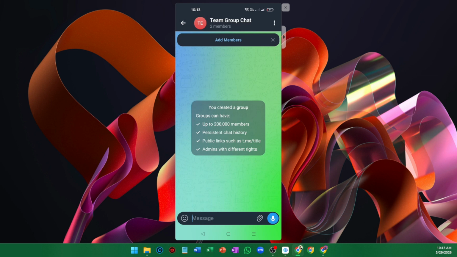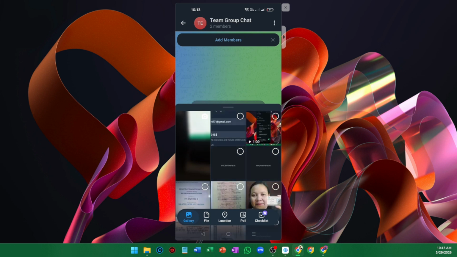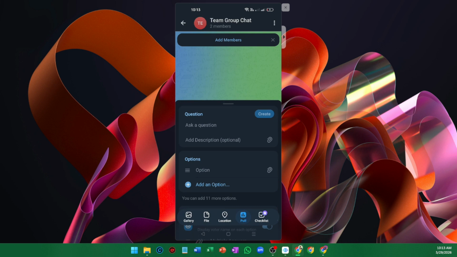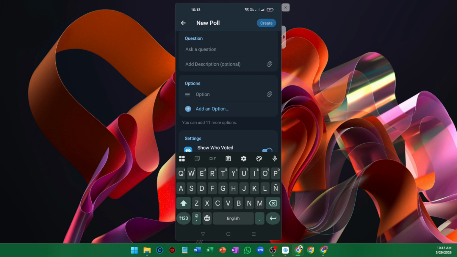It's important to know that polls can't be created in standard one-on-one private chats. If you want to poll a single person, consider moving the conversation to a group or channel where polling is supported. Now, in the chat bar, tap the paperclip icon. On some versions of iOS, you might see a plus icon instead. This opens the attachment or tool menu, where Telegram keeps extra features. From that menu, choose Poll. This opens the poll editor, where you'll add your question, options, and configure how voting should work.